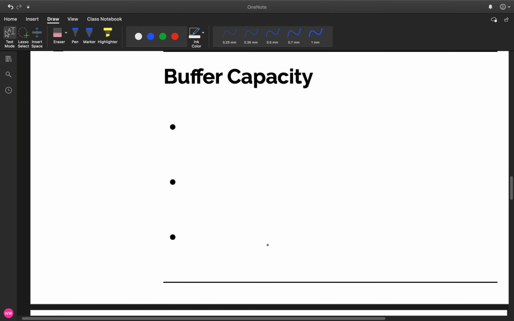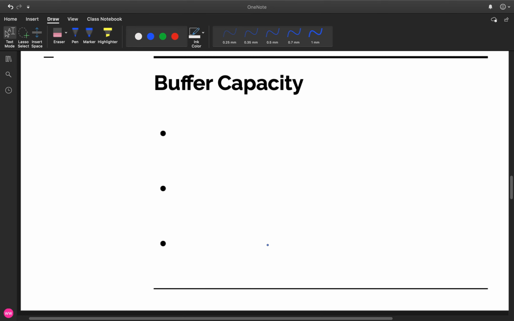It's important to know what makes a good buffered solution. And the way we determine this is using buffer capacity. Hopefully, based on what we know about the word capacity, it's basically telling us how much acid or base can be put into the solution before the pH does change dramatically. So, for example, if I add a little bit of acid or base to distilled water, the pH will drastically change because water is not a buffered solution. However, if I add a little bit of acid or base to a buffer, depending on how good the buffer is, the pH may or may not change.